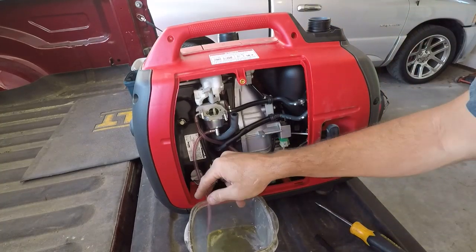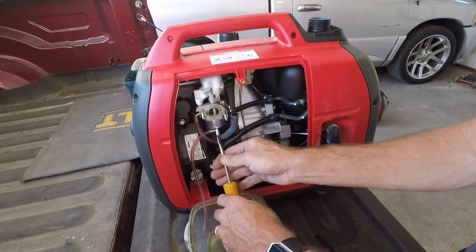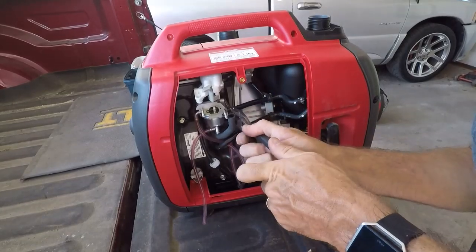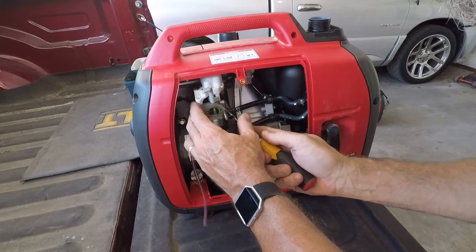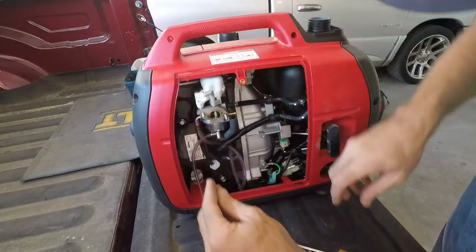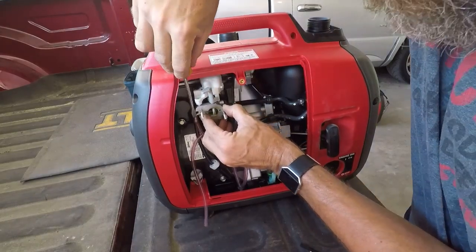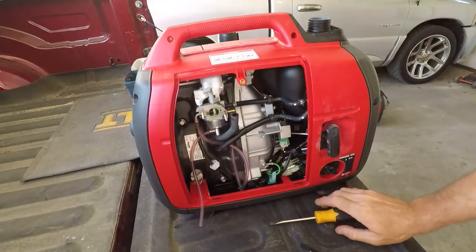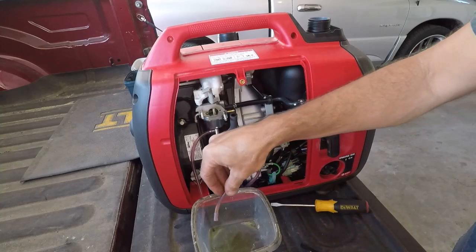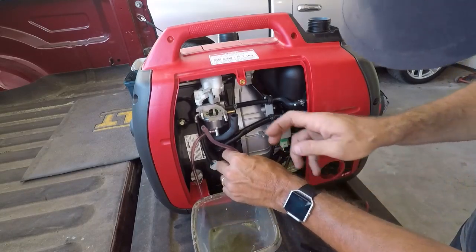Okay, so it's drained. Doesn't look too bad. Snug that back up. Okay. And as you can see, let's see if I can stab myself. Just in case that's got fuel in it. It's not dumping all over my pickup truck. Okay, well, that's interesting. The fuel feed line didn't have anything in it. I don't know whether that's normal, but it didn't.